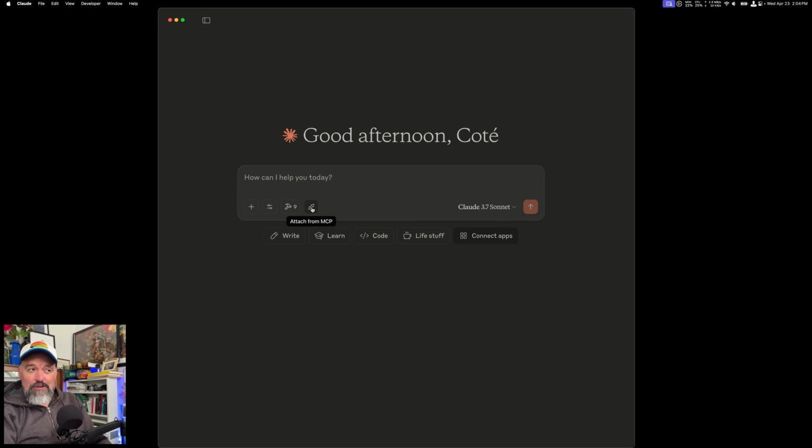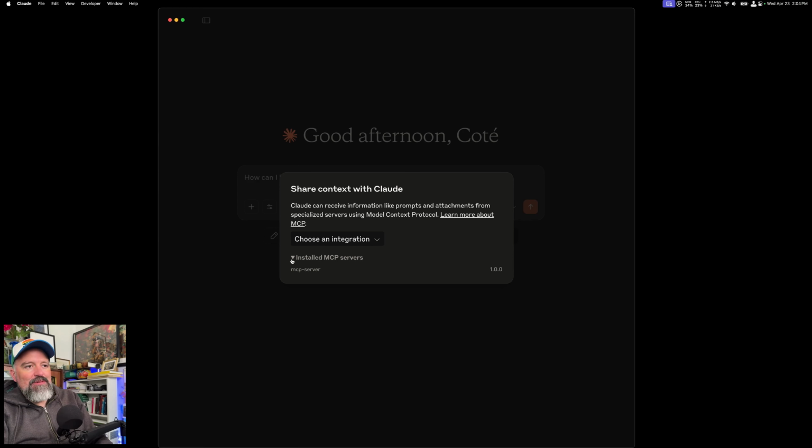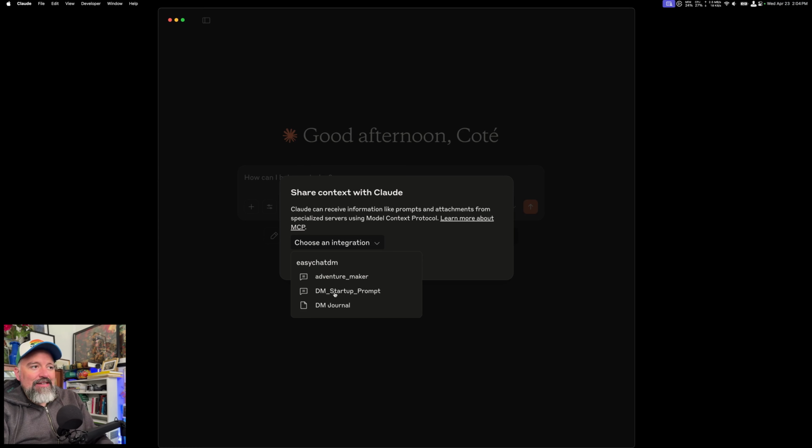In Claude, as with resources that we saw last episode, prompts are kept in this little pluggy thing. And this is going to introduce the first thing that's annoying about how prompts are implemented in Claude. I think there's a lot of UX issues with prompts in Claude here. But we go here and you can see we've got the MCP server I work on. I should rename it sometime. But you come in here and you'll recognize the DM journal. Don't look at this one yet. That's the exciting part we're going to get to.